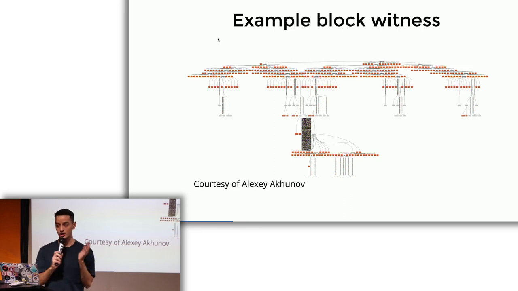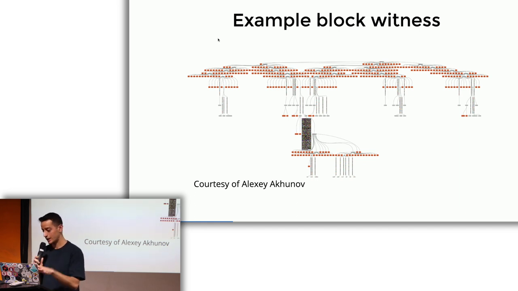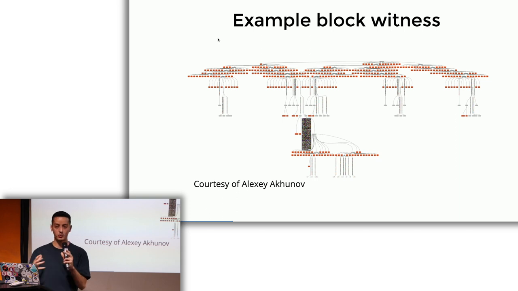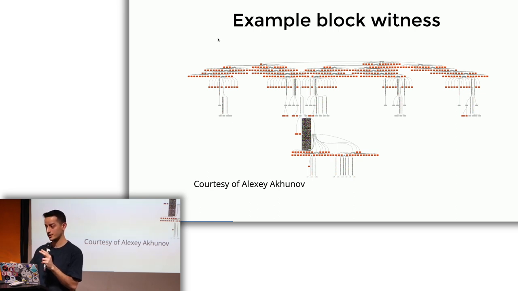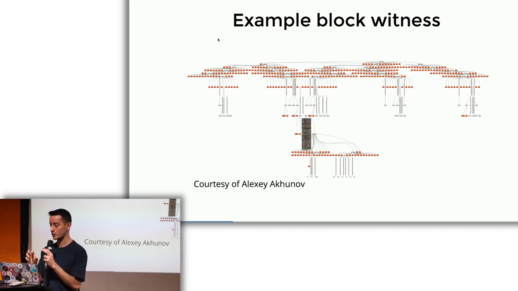The next question is: how do I create that witness? If I want to send a transaction from my wallet, I need to create that witness locally. No — with the stateless client approach, you don't need to do that. You just send a transaction, the miner will pick it up, and when the miner wants to make a block out of all the transactions in the pool, it will also add the witness to the block itself. So users won't need to directly include the proofs. They might need to include parts of the witness — that's still being discussed — but the majority of the witness will be the responsibility of the miner.